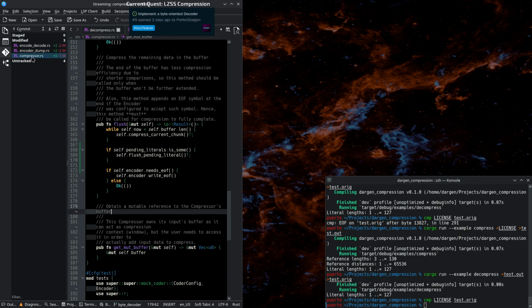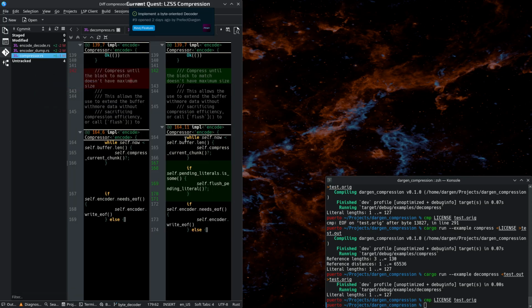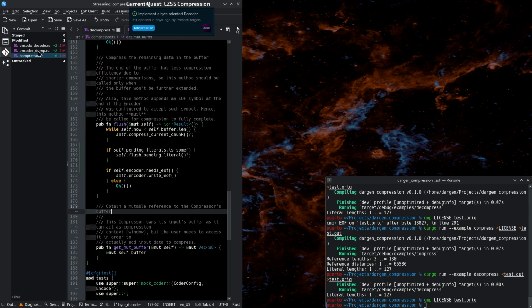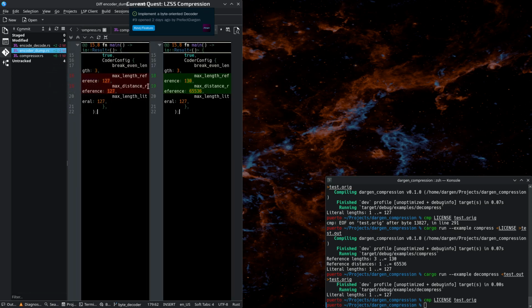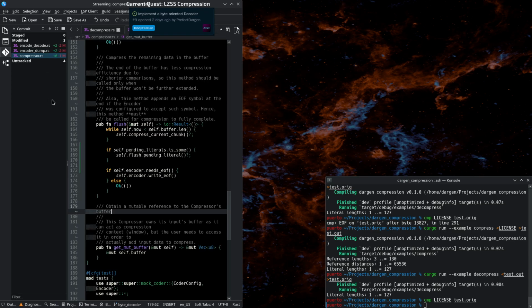Okay, so the compressor, the difference is a typo and the resolution of the bug. And for the encoder dump and the encode code, we just have to change the configurations. Let me show. So they work like the other compressor.